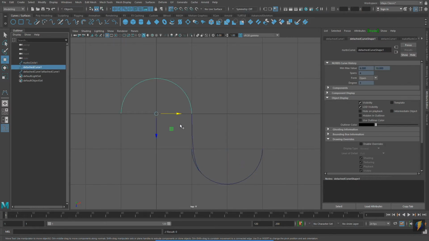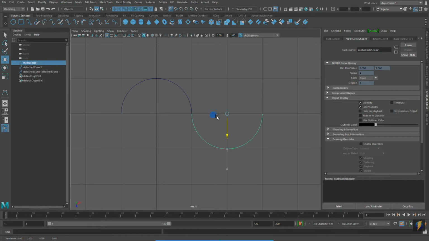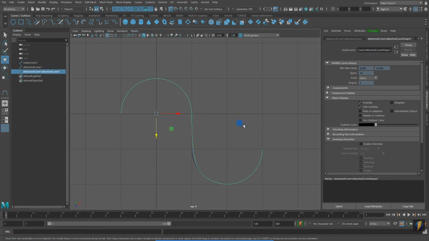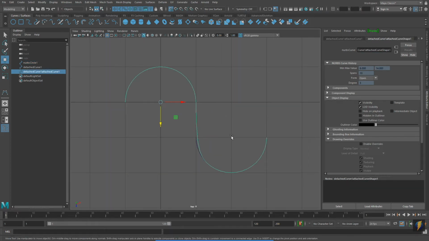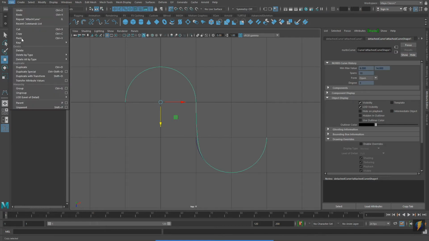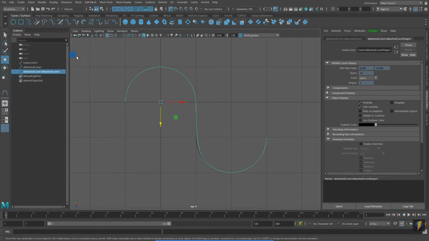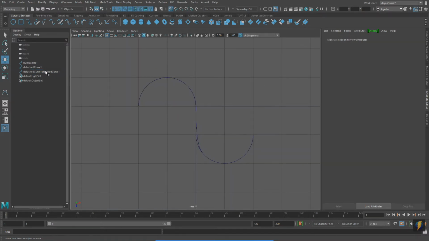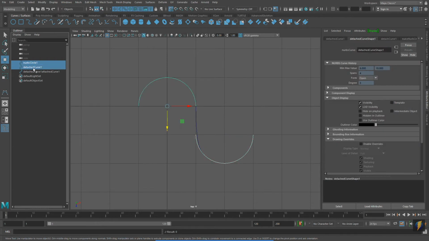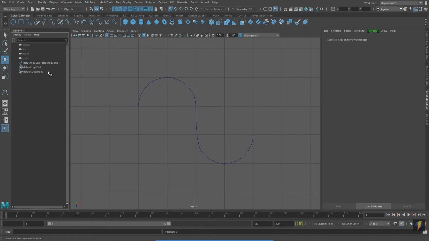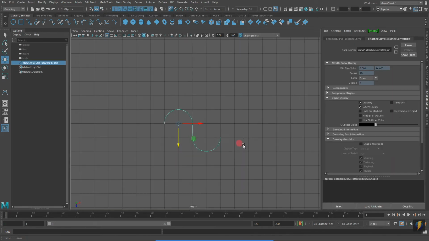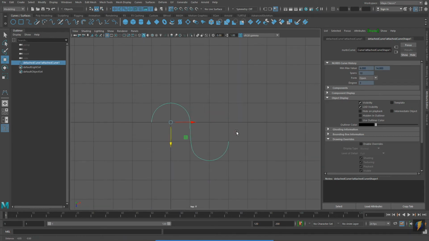And in fact, because I have history on them, if I move the original curves, my new curve will adjust accordingly. If I don't want this, I simply go to Edit, Delete by Type, History. I'm going to get rid of my original two curves here. So now I'm left with just this curve here.